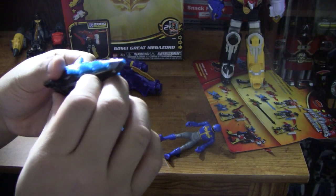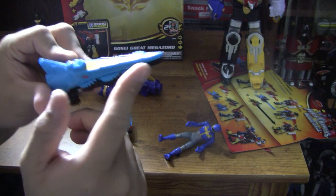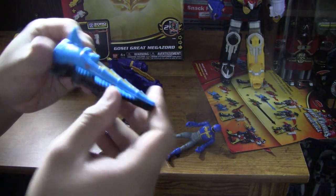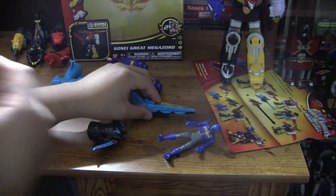Mouth doesn't open at all. But at least the blades work. You have to roll it yourself. But they work. I like this set. This set's nice.